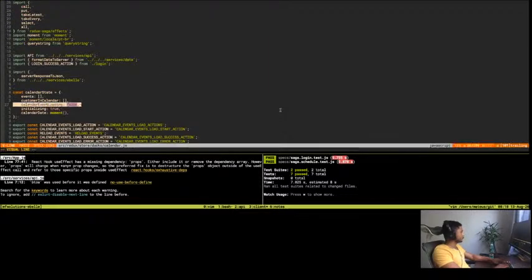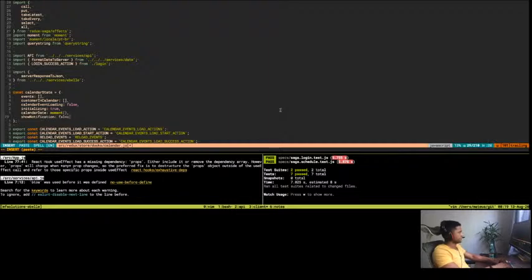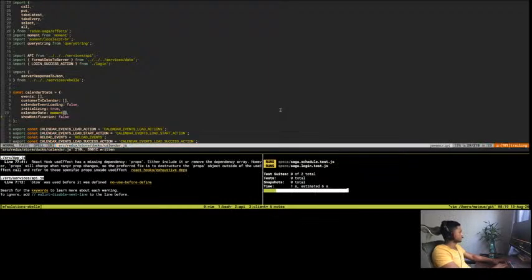I'll need, when initializing, loading, show notification like false, right?